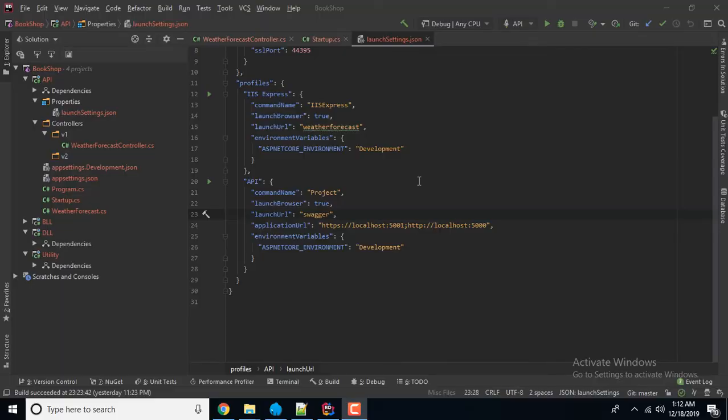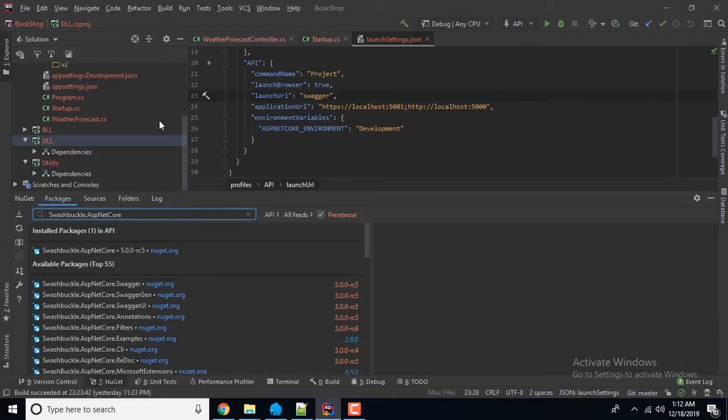In this part of the tutorial series, we're starting the database part. All our database related work that we did in the DLL project, we need some packages to start our database part.